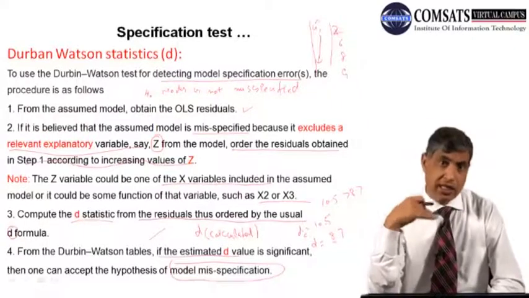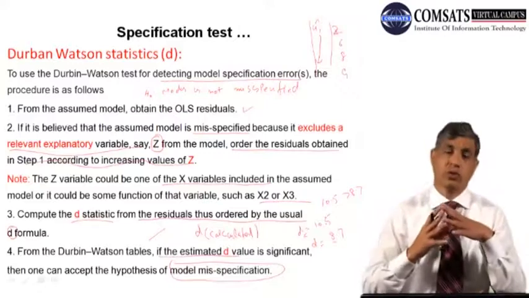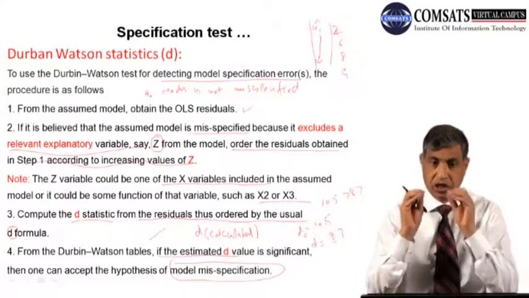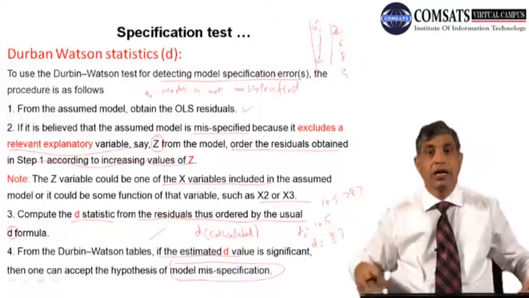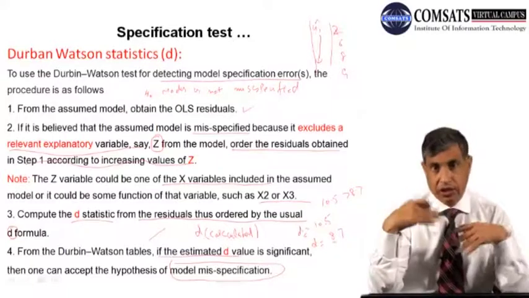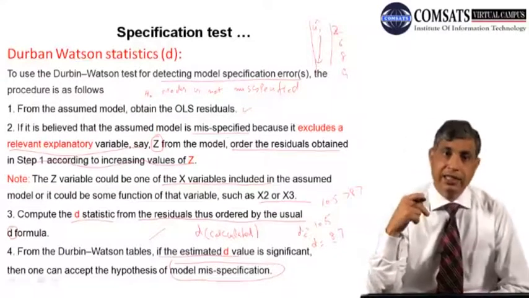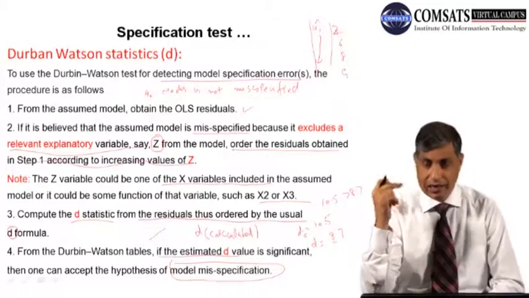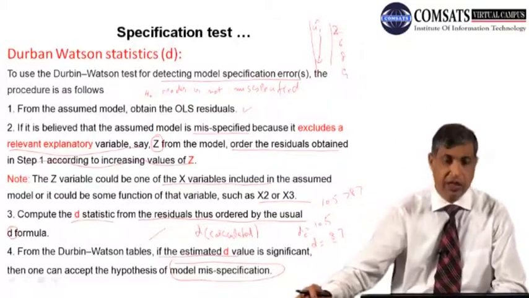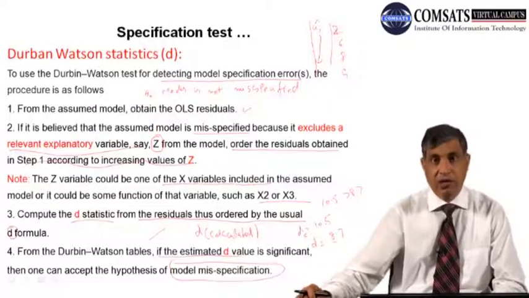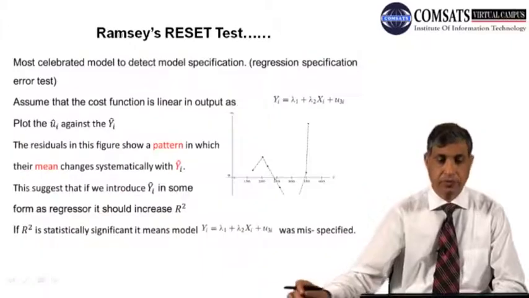These are not necessarily hard and fast rules, as I told you previously, that every time we are putting things into some box and the solution is there. Many times the different tests are designed in such a way that they make the null or the alternate hypothesis in such a way. So this was the specification test, and that was the Durbin-Watson statistic.